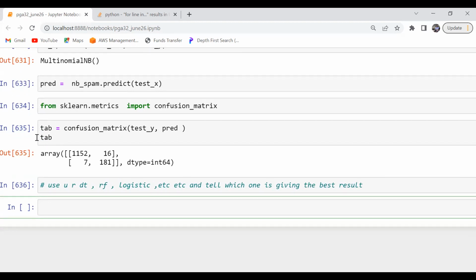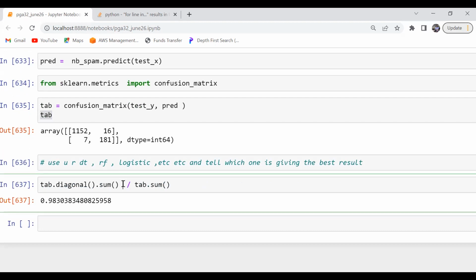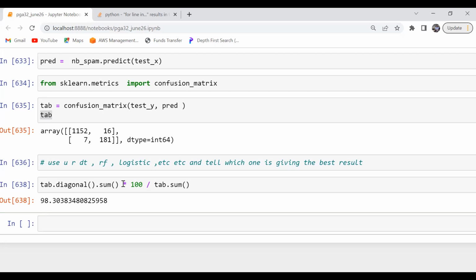What is the accuracy over here? 97, 98. And it seems that it is working good for both the classes, right? So 98.3 around. Somewhere around 97, 98 people are getting, which is very good.